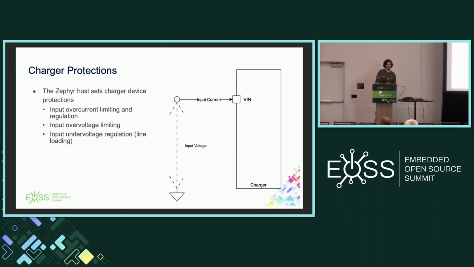On the input side, similarly, again, overcurrent limiting. This would be like a hard comparator cutoff for your system, so it's a true limit there. And regulation. The difference between those two is that regulation would be, say, your supply's current limit, and you see that you are approaching that limit, so you reduce your charging current in order to keep the supply steady, versus the overcurrent limiting, which is you just got walloped with current and you isolate the system because something's gone wrong.